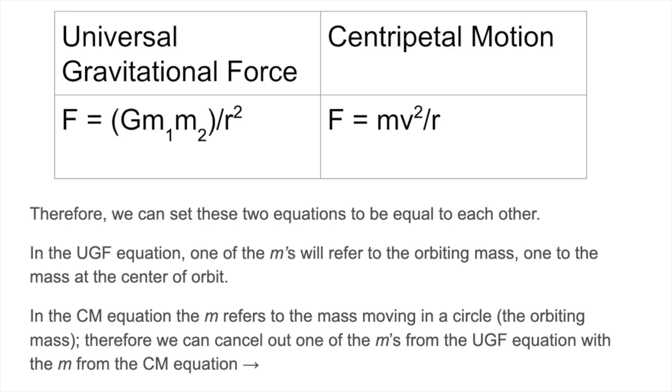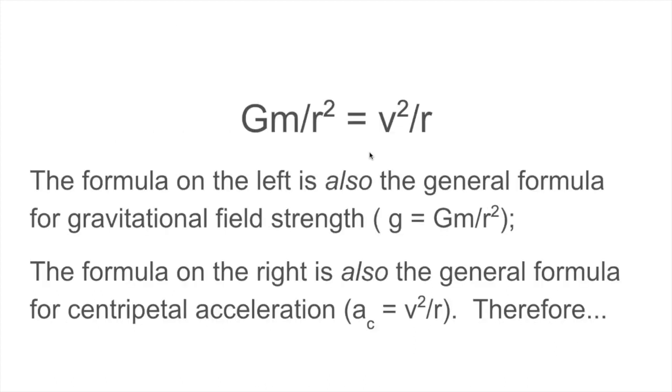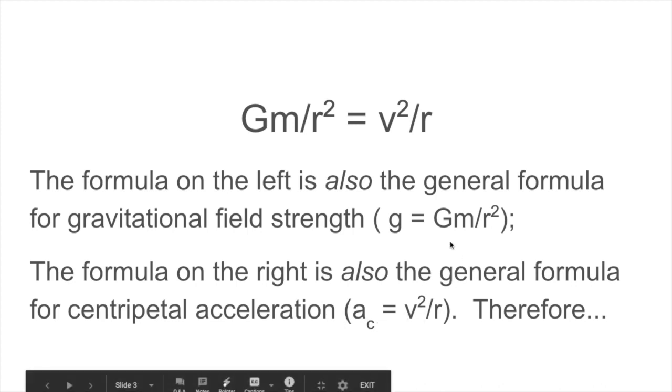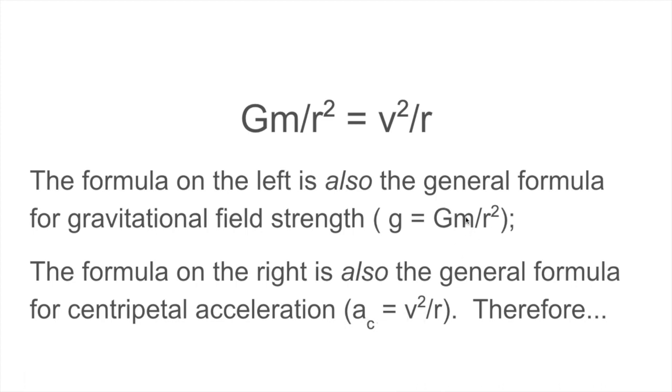So if we make that simplification and we set these two things equal to each other, we get this. And if you compare these equations to the physics data booklet, what you'll see is the equation on the left. That's our general equation for gravitational field strength, little g. And the equation on the right is the general equation for centripetal acceleration. So remember the m that we have left at this point, that's the mass of whatever object is causing the gravitational field. So in this case, it would be the mass of the Earth, for instance.